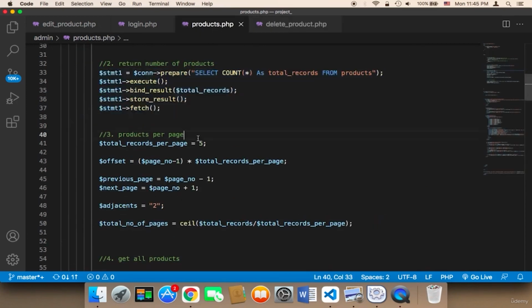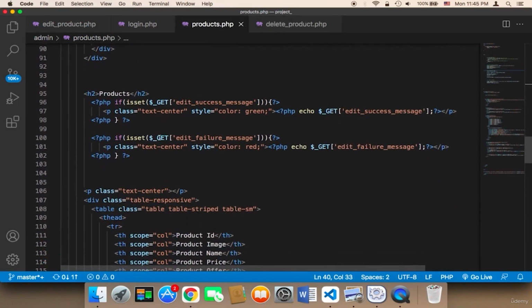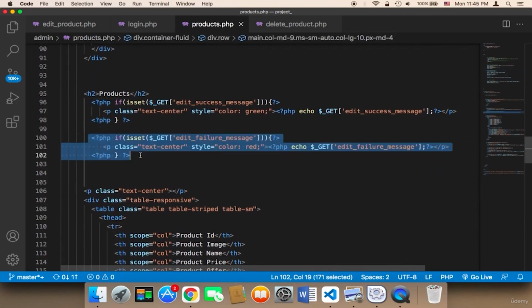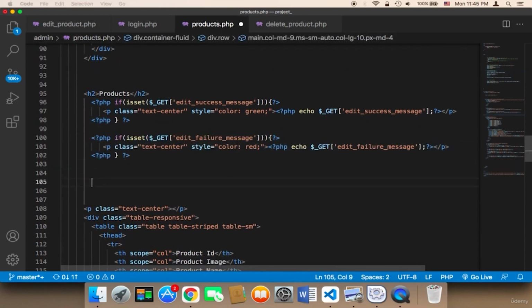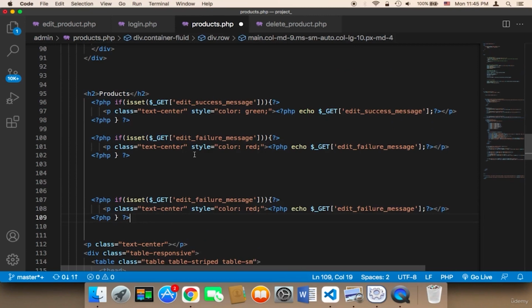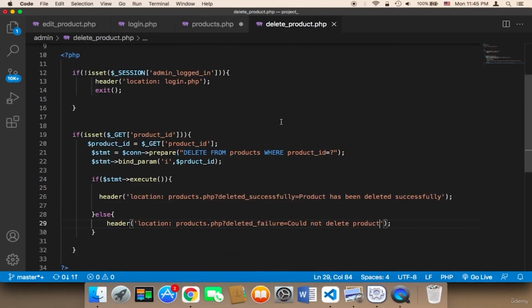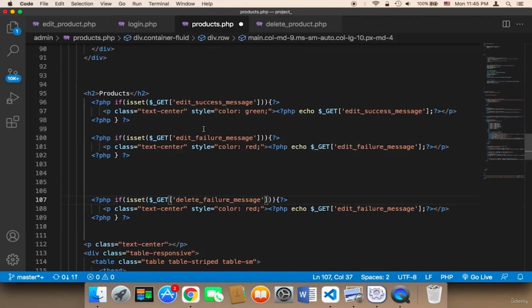So here, remember, we have this code. We can copy this code and then paste it here. In case of failure, we say delete. The key was, I think, deleted failure. And we just here say deleted failure.